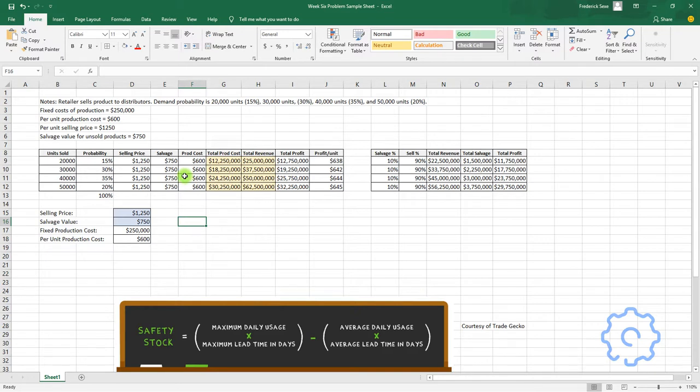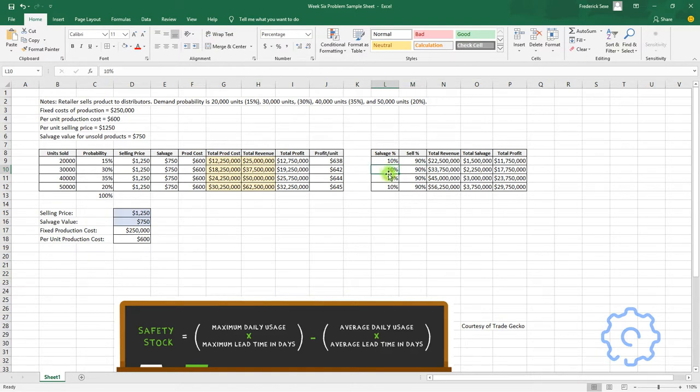The first problem you have is with an expected demand of 55,000 units for summer. It asks if you're considering production quantities of 40,000 units or 80,000 units, and assuming 90% sold and 10% salvage, what is the profit per unit? So let's say in this spreadsheet I want to consider selling 30,000 and 40,000. Over here, as you can see, I've got salvage percentage and sell percentage. So here I say I'm going to be selling 90% of my product and salvaging 10%.